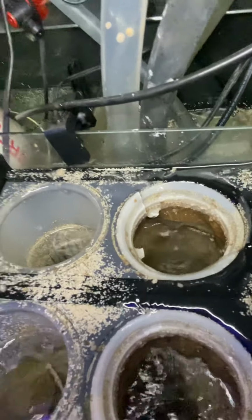And you can see all down here, it's all clean. And you can see mesh filter socks aren't that bad. They just got a lot of shit in there, but I don't really change them out. I just leave them alone. You know, that's me. If anything, I may not even have filter socks in my next system. I don't like them, but I do use mesh. And I got 2 bags of carbon. I just changed out one. Protein skimmer set. That's it.